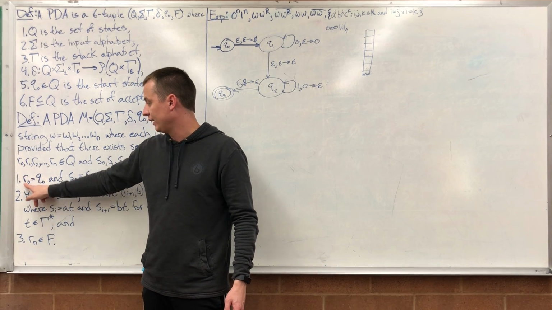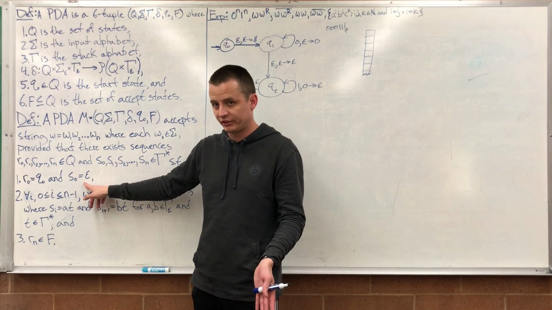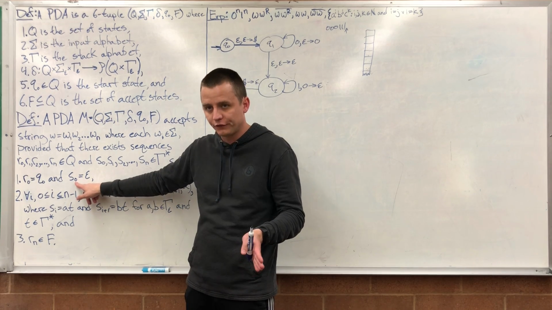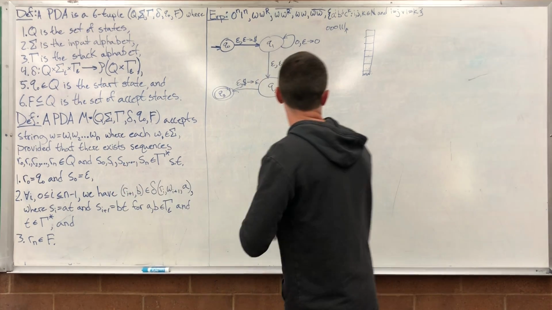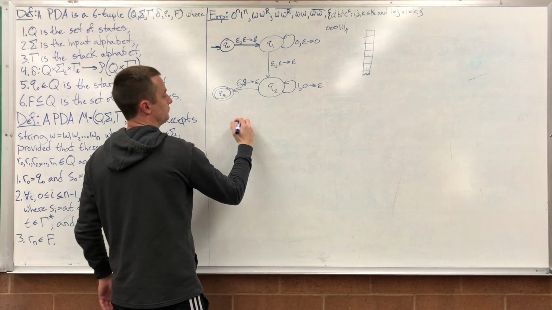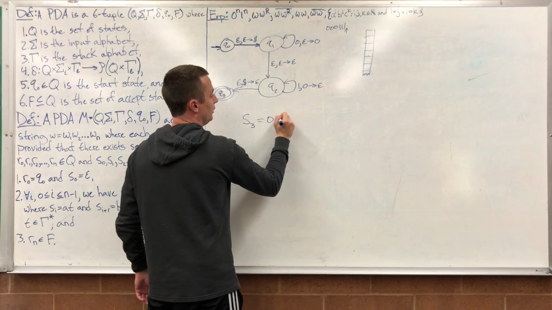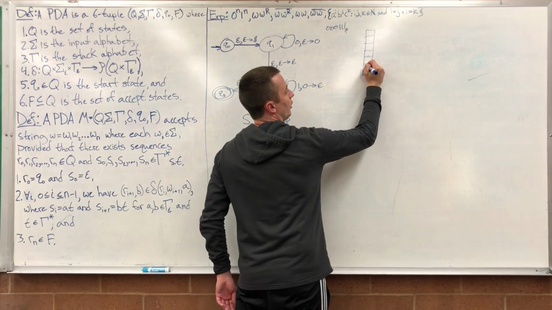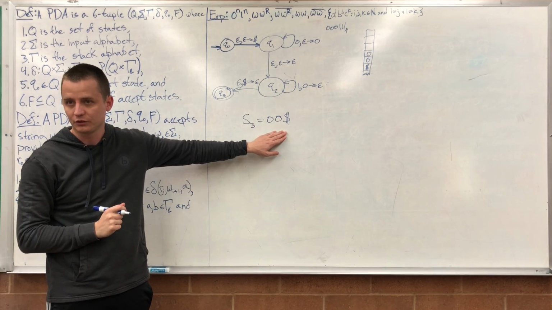The first state that you start at is the start state, and your stack starts out empty. You don't get started out with symbols on your stack. S0 is your stack after your first transition. S1 is what your stack looks like after your second transition. So just to explain it over here, after we went through 3 transitions, S sub 3, our stack was equal to 0, 0, dollar sign. Because we put a dollar sign on here, and then a 0, and then a 0. So that's what our stack equaled after 3 transitions.